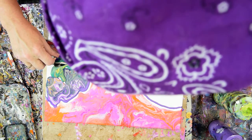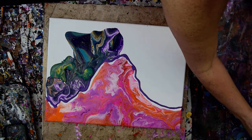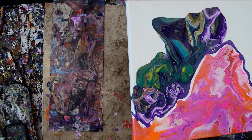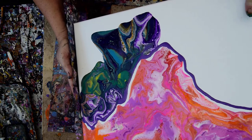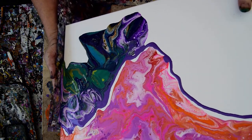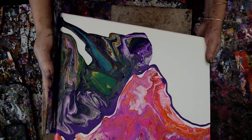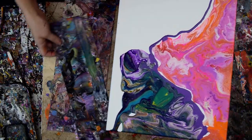Every time I change my colors inside my cup, it means when I tip, I get a new section or area. Come on, paint bottles, cooperate. Someday I'm going to have a surreal studio again where I can actually do real stuff and put paint bottles down without them tipping over. I'm going to take a really small edge catcher and put it down just where the paint is. I'm doing this with my right hand, which feels like it's my left. I can still rock that — it's an unusual feeling.